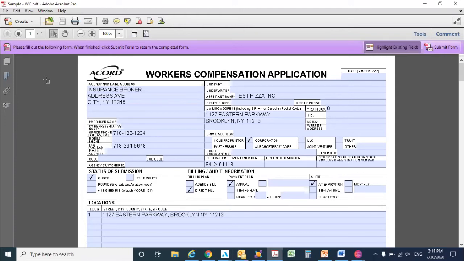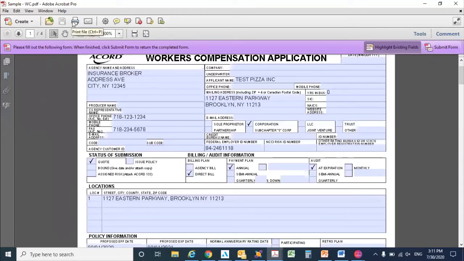Here I prepared an example account. In order for you to use the system, there's one thing you need to keep in mind. Uplink works with readable Accord applications only, meaning the PDF file you have has to be editable. It shouldn't be an image file or a handwritten version. If the Accord application you have is not readable, then you should input information manually.